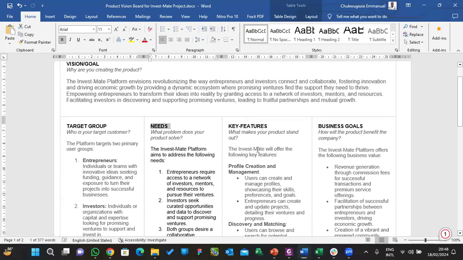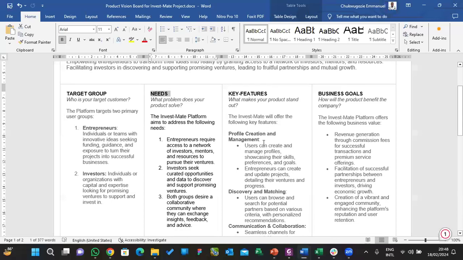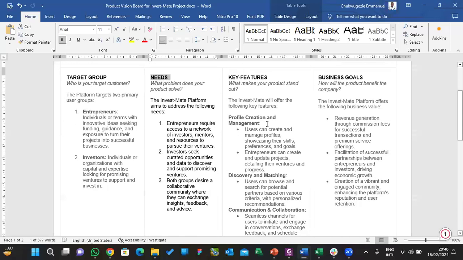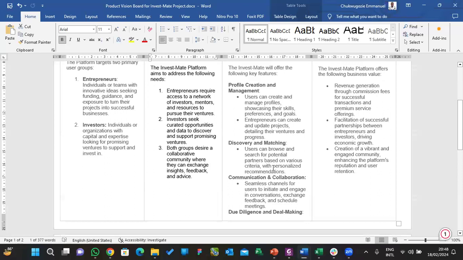The next thing now, what are the key features? What are the things that are going to make this your product or this Damilola's product look different from what other people have built? Now you list out the key features for that particular project or product you want to build. So here you can see the key features that these guys listed for their products.